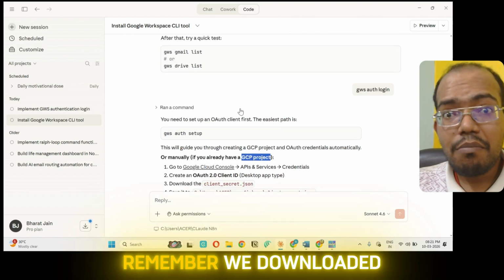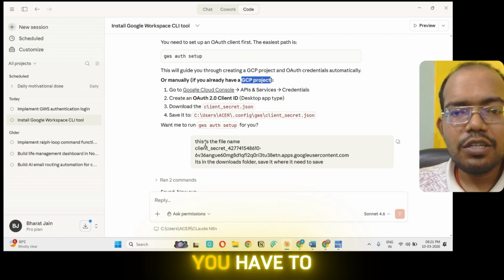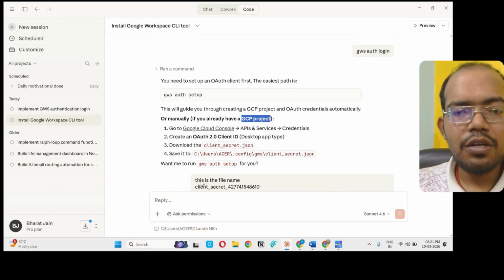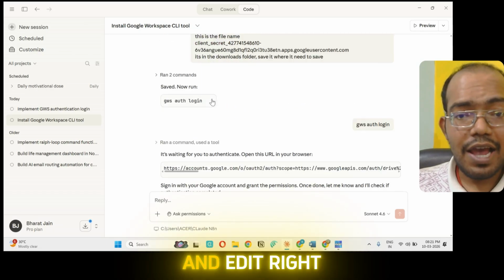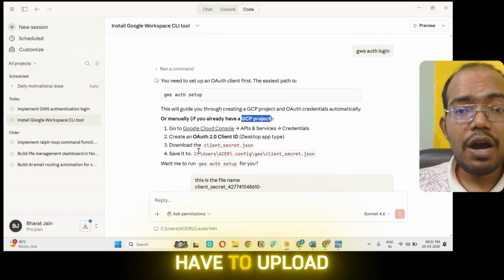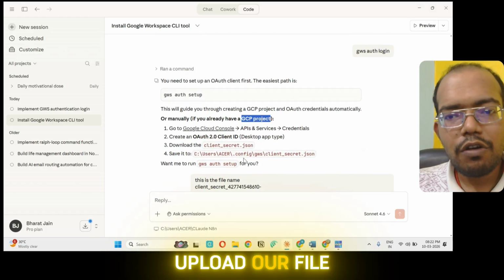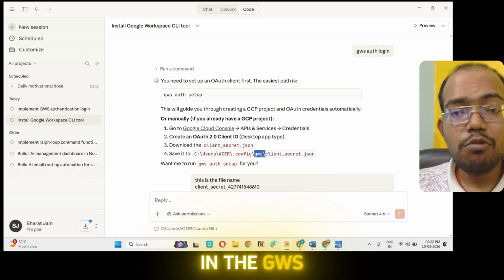Now you remember we downloaded a JSON file at the start. So that JSON file, you have to simply give it over here. Tell it this is the file name, use that file and add it. Because we have to upload our file to the .config folder, in the GWS folder.